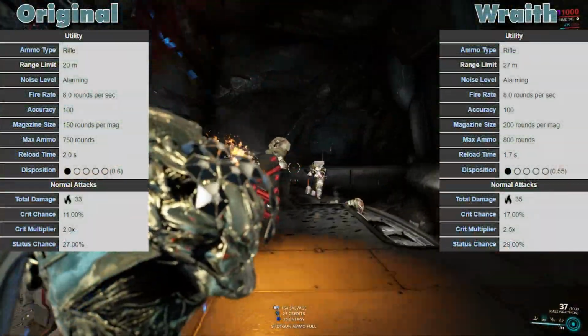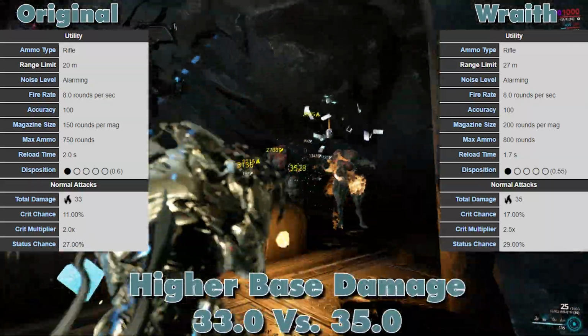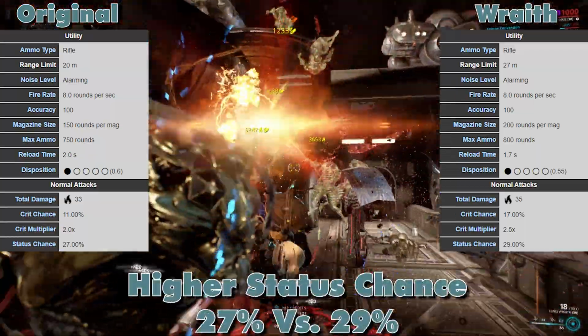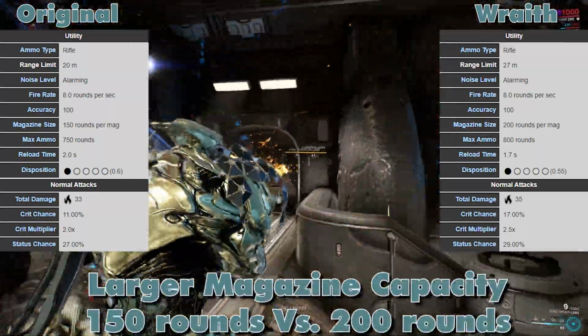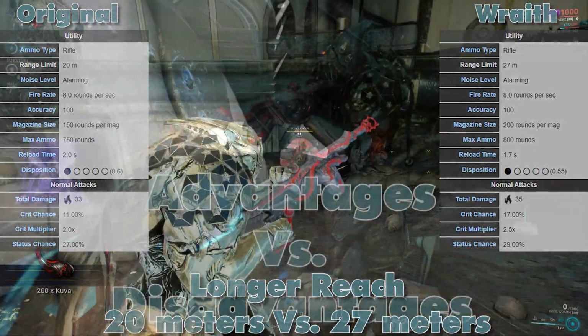The Ignis Wraith has a lot of buffs when compared to the original Ignis in different areas. These stats would be higher base damage, higher critical chance, higher critical multiplier, higher status chance, larger magazine capacity, larger max ammo capacity, and a longer reach.